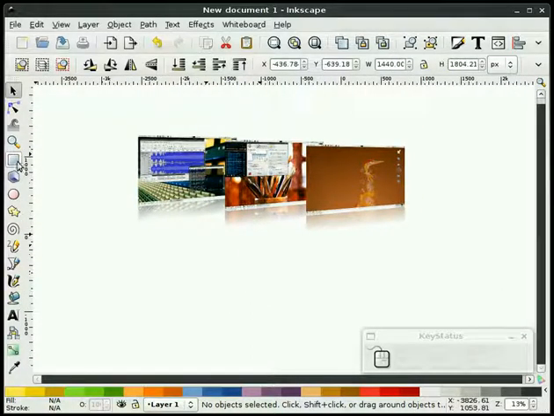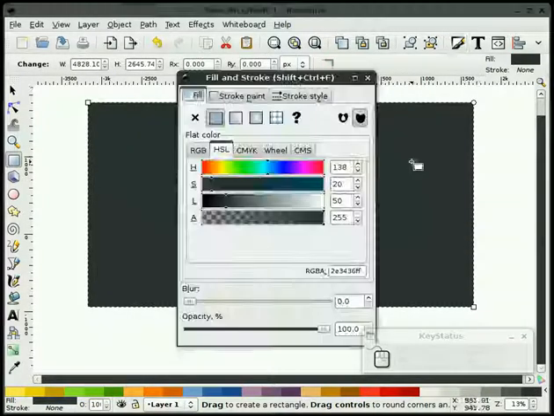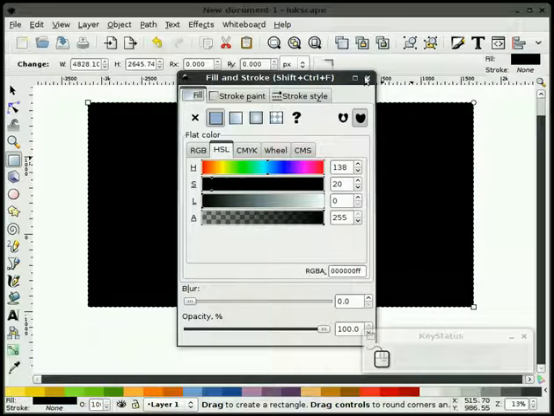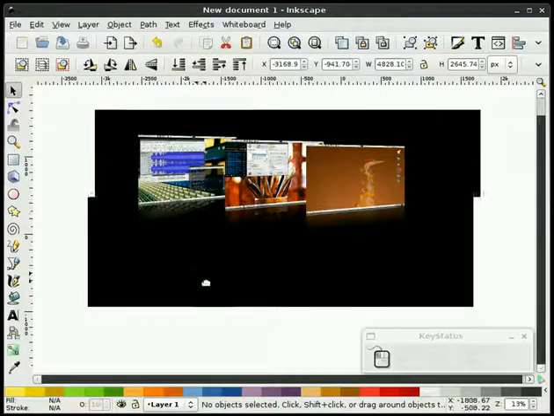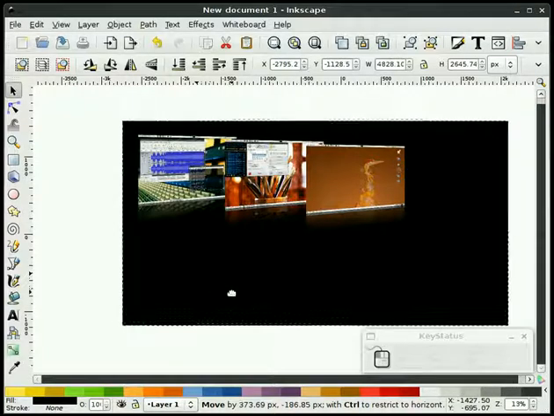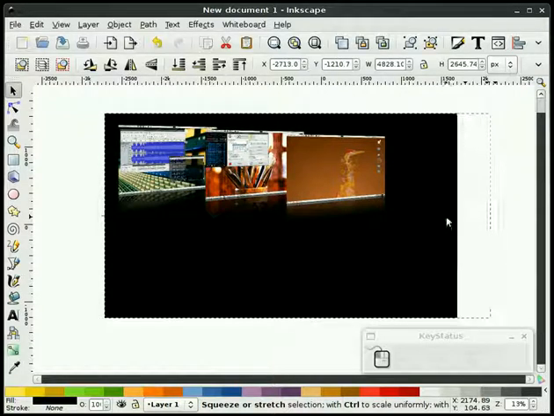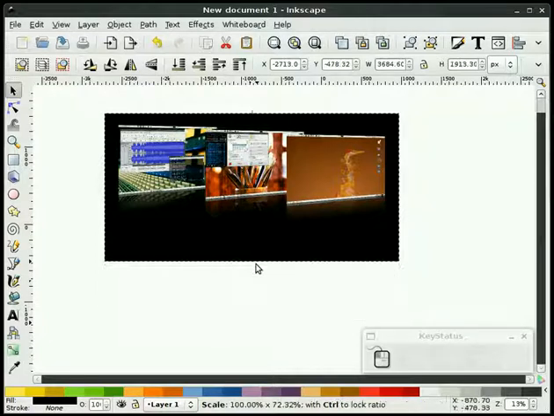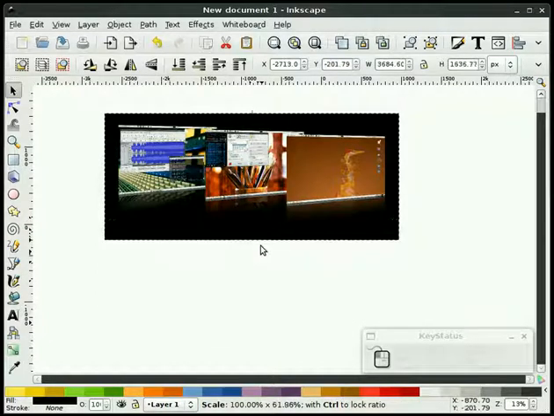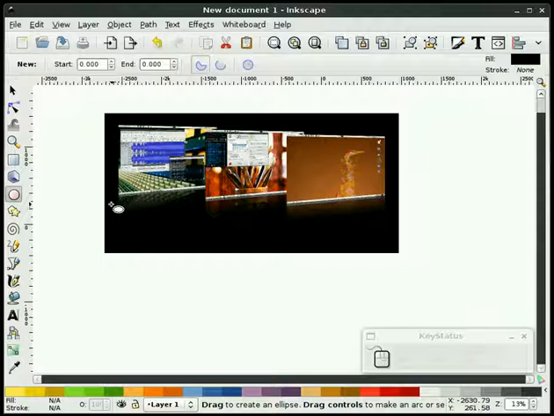Okay, and I'm going to draw a background. I'm going to make this full black, and we'll send it behind everything. Okay, and we're going to give this some padding at the bottom.